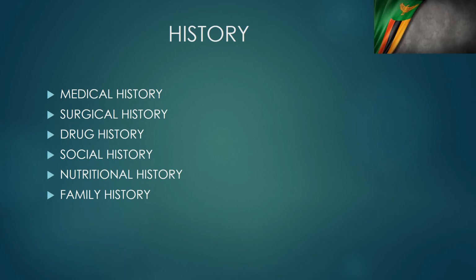And then we also need to take a family history, because some diseases are passed through families. Coagulopathies are passed through families, Von Willebrand disease, things like hypertension, diabetes might have connections. Breast cancer has family connections, so we need to ask about ovarian cancer too. All these things have connections with family, so we need to ask about family history.